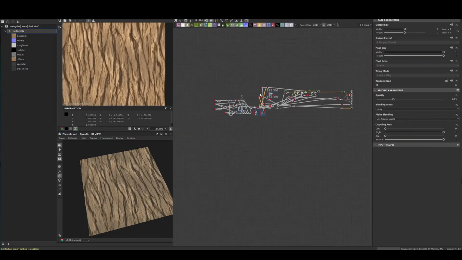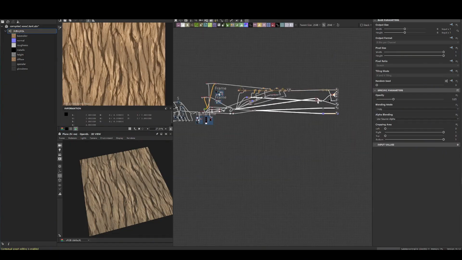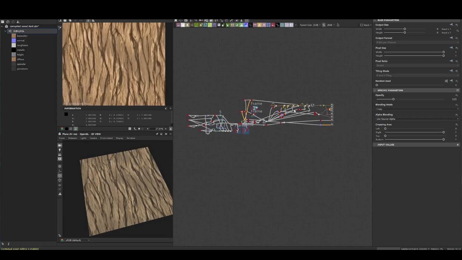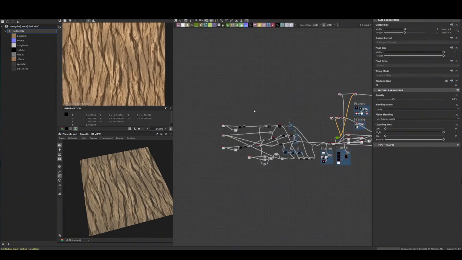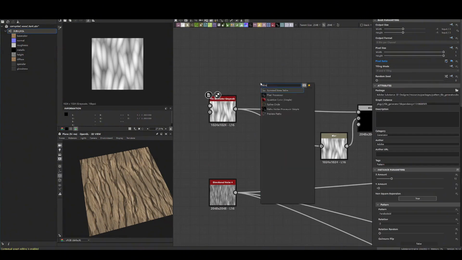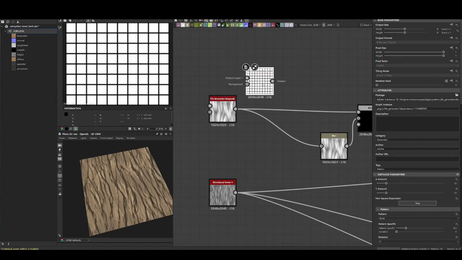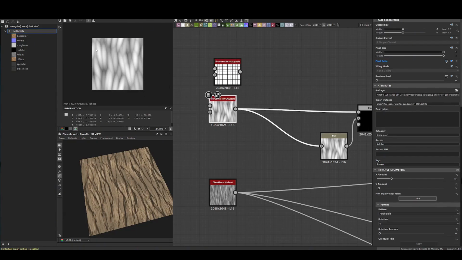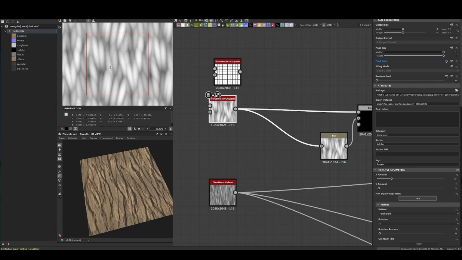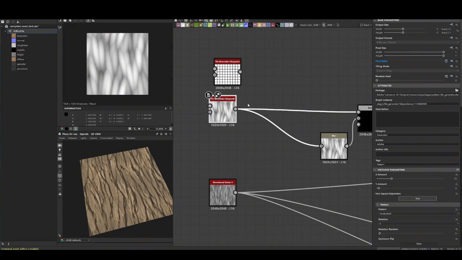Now, let's take a look at this. This lesson's example includes some new elements, of course, and we'll introduce some new nodes. Compared to the fabric example we did before, the nodes here are a bit more complex. Let's take a look at the tile generator first. This tool can also create something like a little ball, just like what we have here. As for why we need to make these little balls, let me explain.